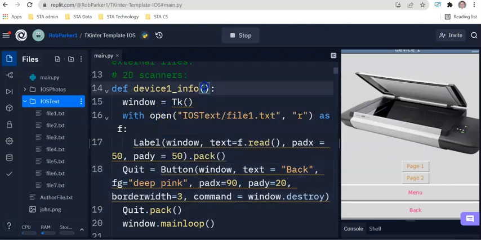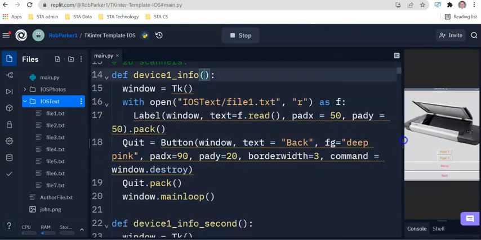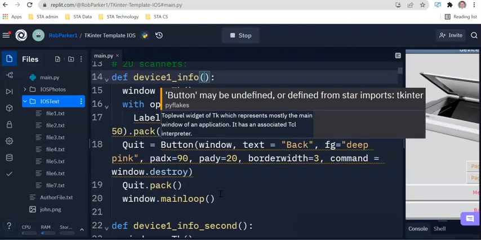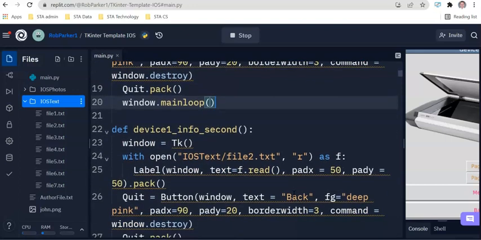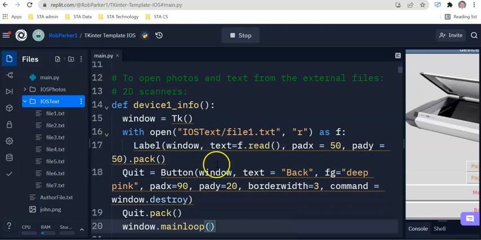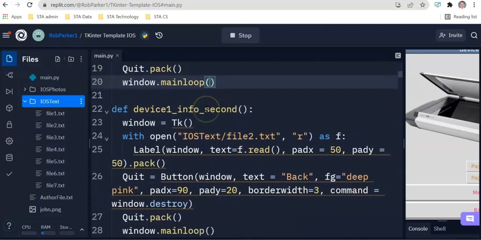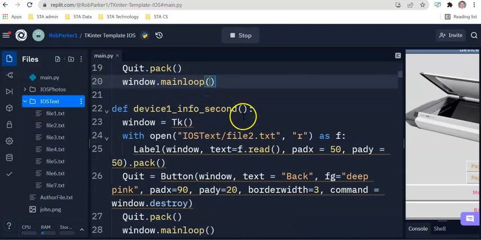So this is pretty much the same for every single function here, and hopefully once you have watched this a couple of times, you've started to work with the code and you have asked me any questions which you need to ask, do comment underneath the video if you do have further questions. You will then be able to understand what device 1 info is doing and device 1 info second.